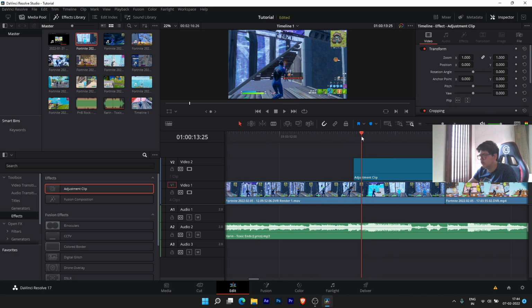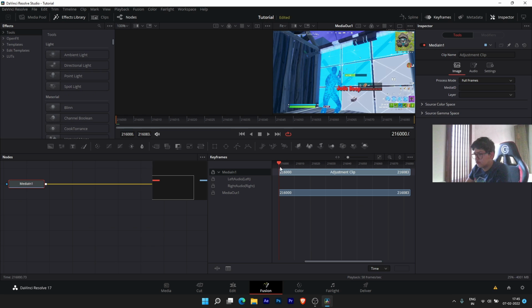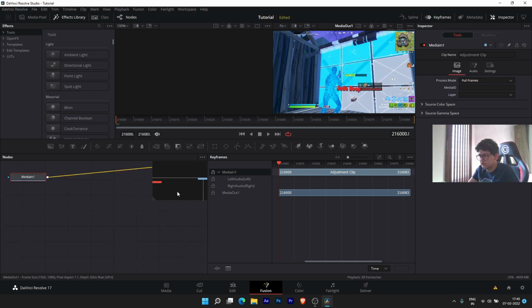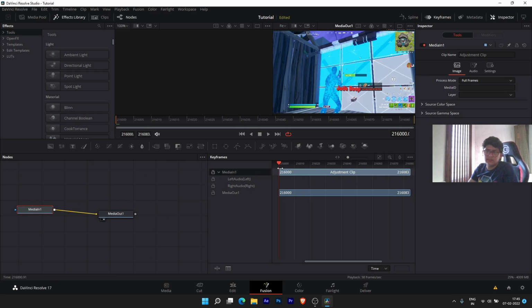We need to start our effect from here and just cut it from the back. Why I told you to cut from the back also has a reason in Resolve. So, this is the adjustment clip, and it starts with 216000 frames. If you cut from ahead, the presets won't work because presets are set according to this frame. So just cut from the back and adjust it to your clip.